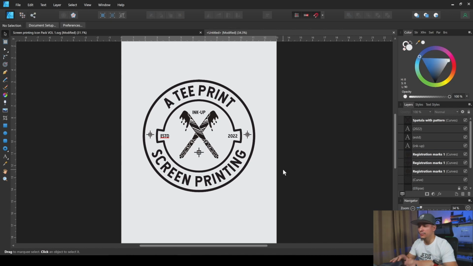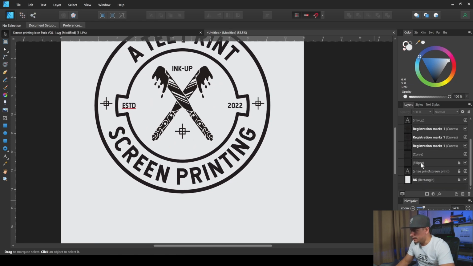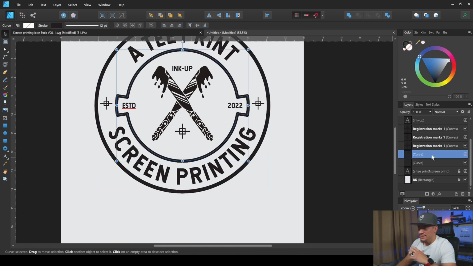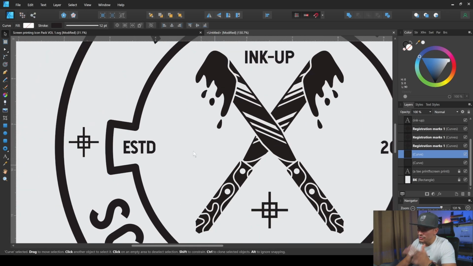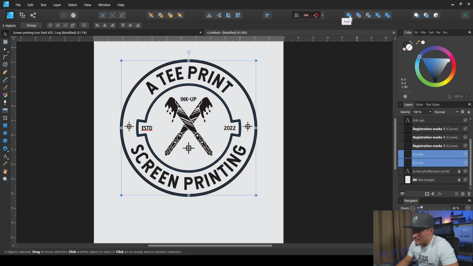So now the final thing that we're gonna do here, we're gonna make sure that everything is one solid shape. So to do that, we're gonna start with the ellipse tool, right? So these right here. The way to do this, go up here where it says convert to curves. I know Illustrator uses convert to outlines, I believe. That's the language they use. All right, so now this is already a curve, but you see how the line is in the middle? So if I try to combine this together, it's not gonna work, if I'm not mistaken.